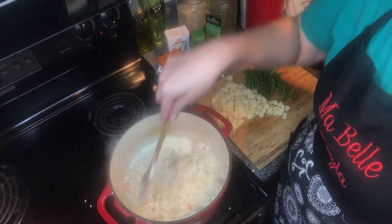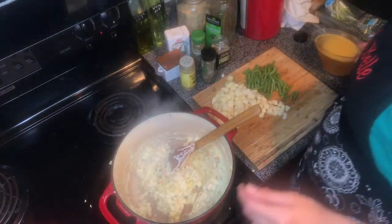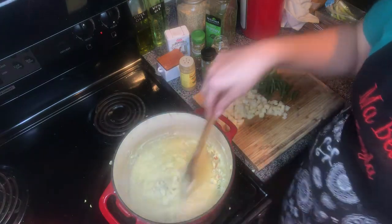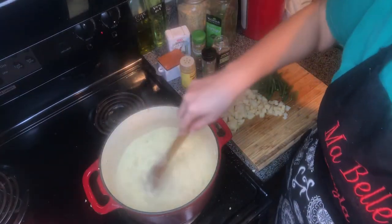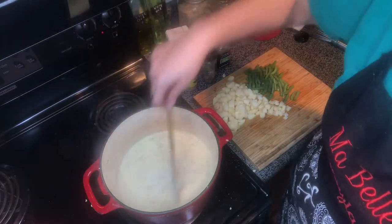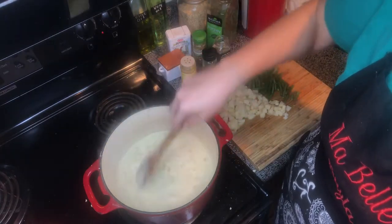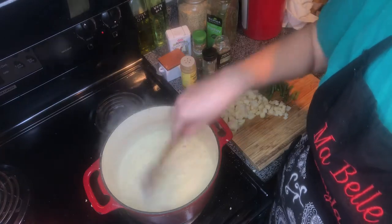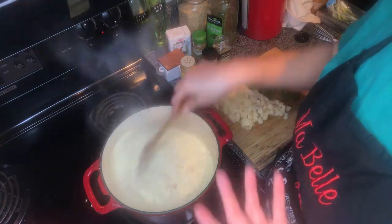So I let that do its thing. It's going to start to thicken up very quickly. This is when chicken stock comes into play. I use 2 cups of chicken stock. Again, this will start to thicken up rather quickly. It's a good time to start scraping the bottom. Get all the delicious flavor. Yes, beautiful. This is also the time that I make sure that there's enough liquid to cook the remainder potatoes and green beans. If it gets too thick, essentially, I just add more milk.